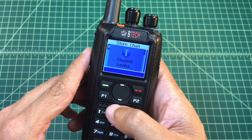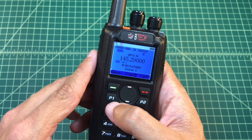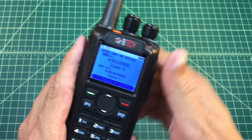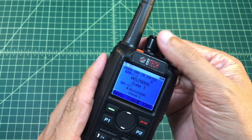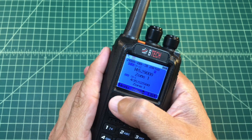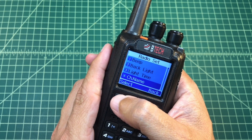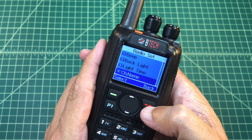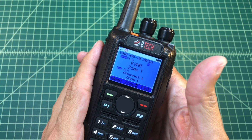So now I'm going to go back and I can see I'm still in VFO mode. But I can switch back to memory mode, and you can see right here it's on channel one. If I change, I can go to channel 12, and that's the frequency we just put in there. One of the things I can do now is go back down to Settings, pick Radio Settings, go to option four for channel name, and pick the channel name as opposed to the frequency. When I do that and go back, I'm seeing the call sign of the repeater that I put in there. Not too bad, right?